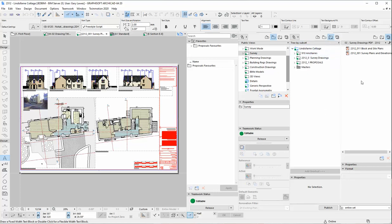And then finally on the right hand side we have our publishing sets. So this is a group of drawings that you may choose to publish as PDFs, as DWGs, send to the printer, email to someone, whatever your publishing process may be. So again, looking under the drawing sheets, we've got all our survey drawings under here. And I've pre-configured all the folders in a template file. So I have a template file which I spend a lot of time fine-tuning. It's never dead, it's never idle, it's always being tweaked and improved.